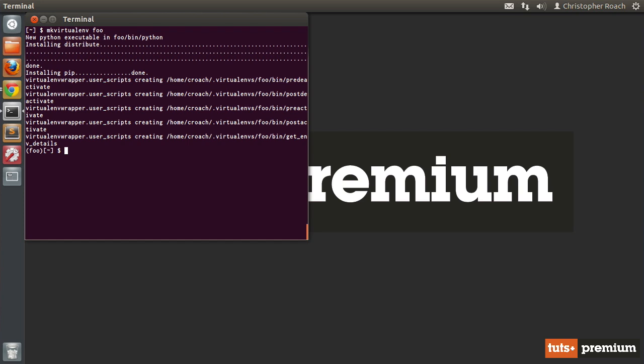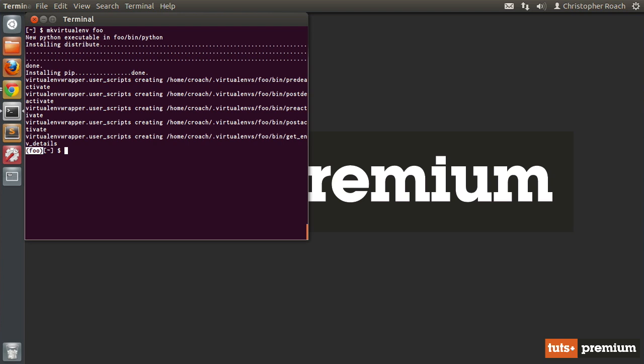The other thing to notice whenever we create our new virtual environment using the mkvirtualenv command is this (foo) here at the very beginning, letting us know that not only did it create our new virtual environment, it went ahead and activated it for us. So right now, we're currently in the new foo environment that we created.